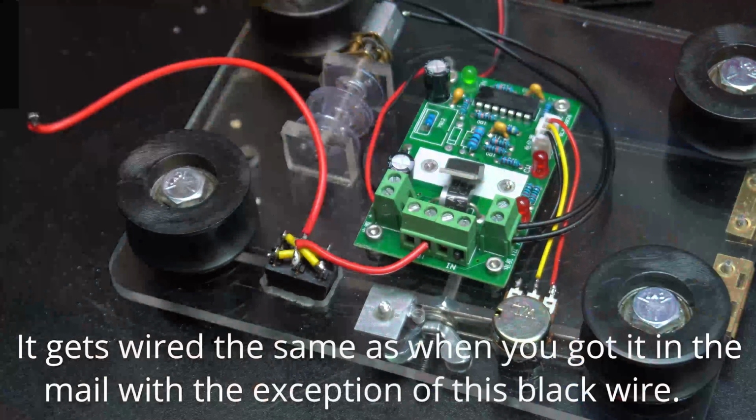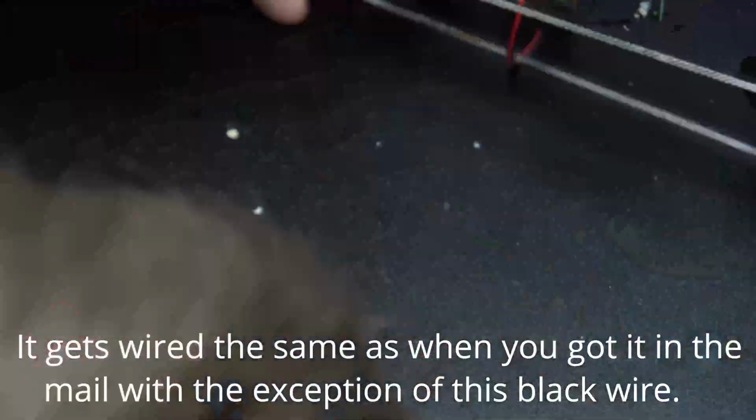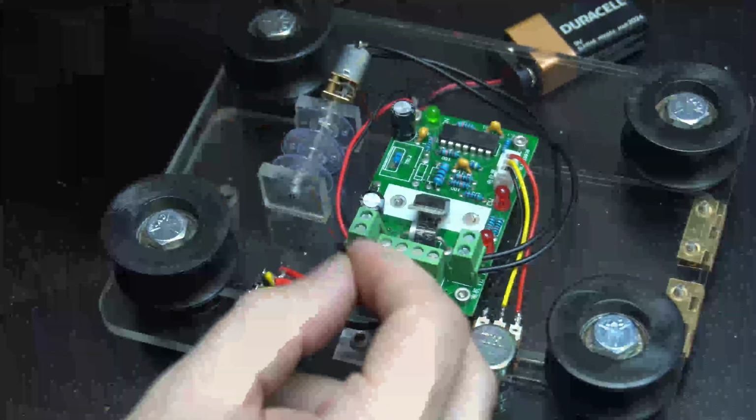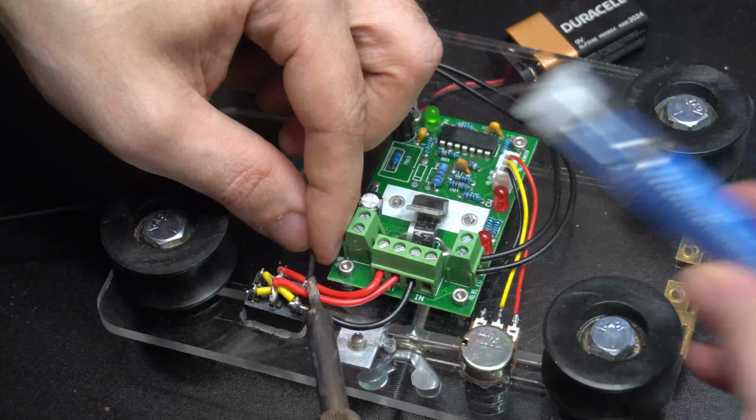So I'm skipping over the rewiring of this, but I am leaving a link for an unlisted video down below that will give you much more details if you actually want to build one of these. Everything gets hooked up as normal except for this black wire. I'm going to drill a hole through for that.